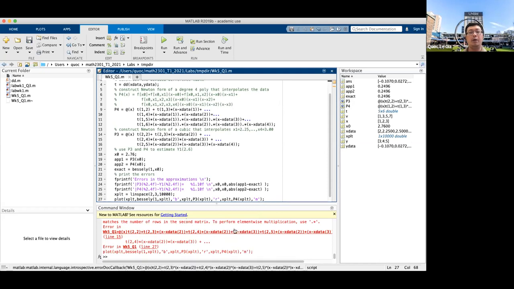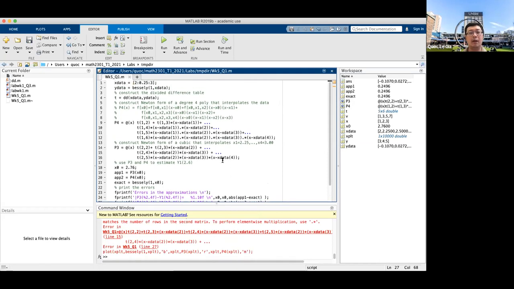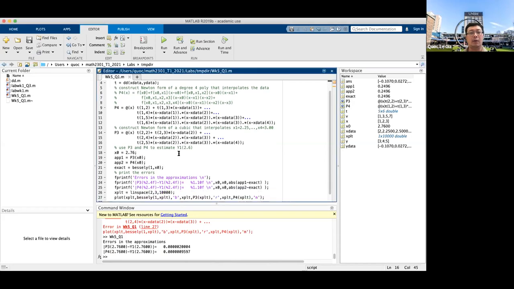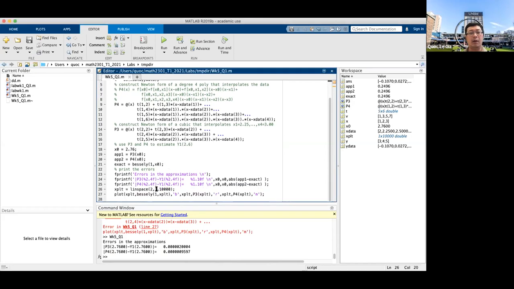Okay, so we have to make everything compatible to vector, so you have to put a lot of dots. Put a lot of dots here, in front of the star. Okay, and then run it again. Okay, so you see the plot. Maybe not. Let me share the screen. So maybe this one is maybe 5. So if I run it, yeah.